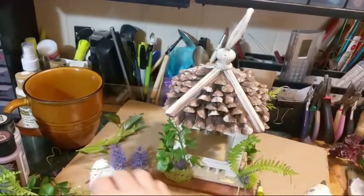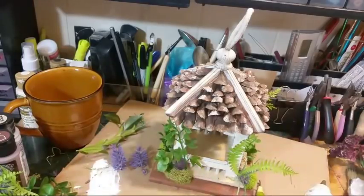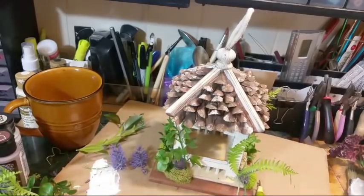Okay, so I'm going to hurry up and get down to this fairy house. That way we can go out and cuddle with the kitten together. But don't tell Randy I said that.